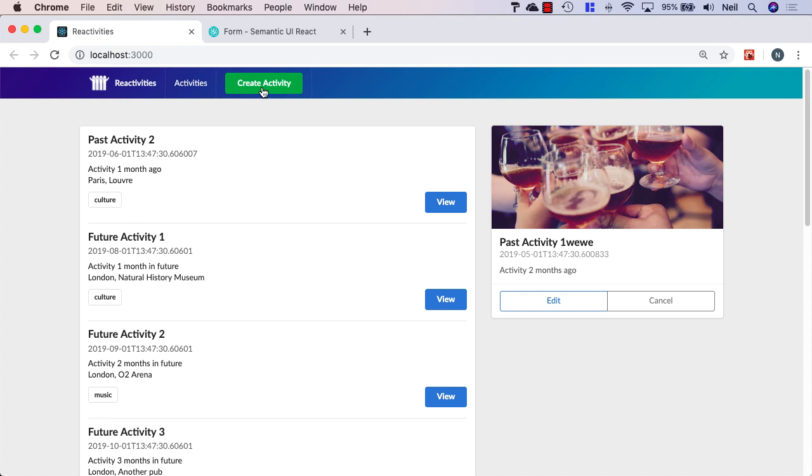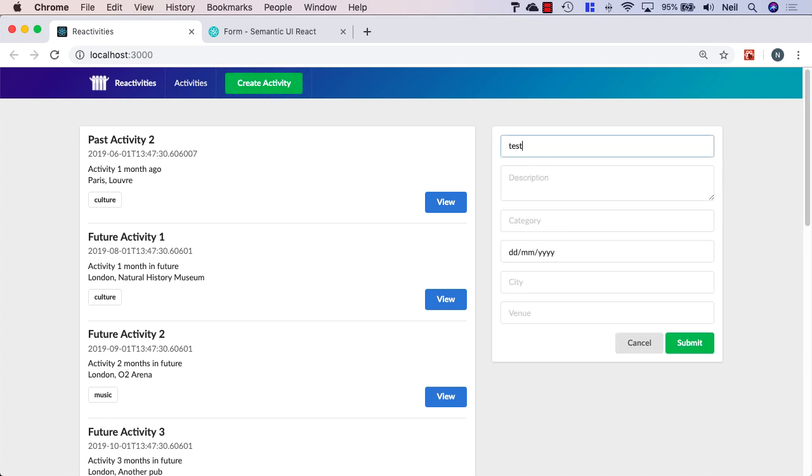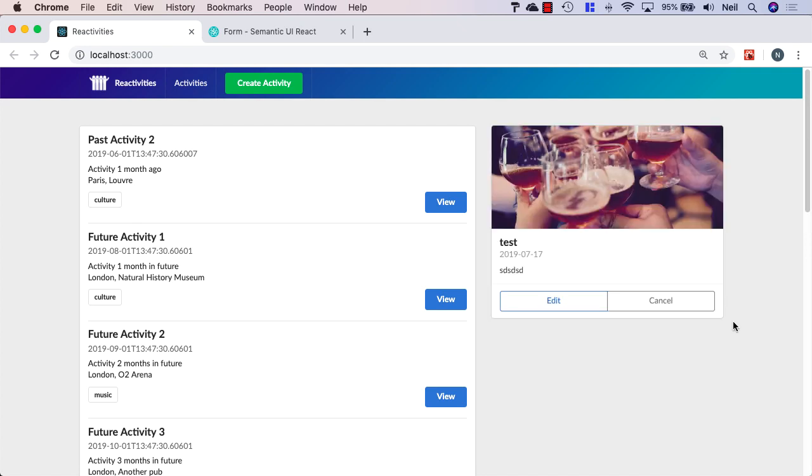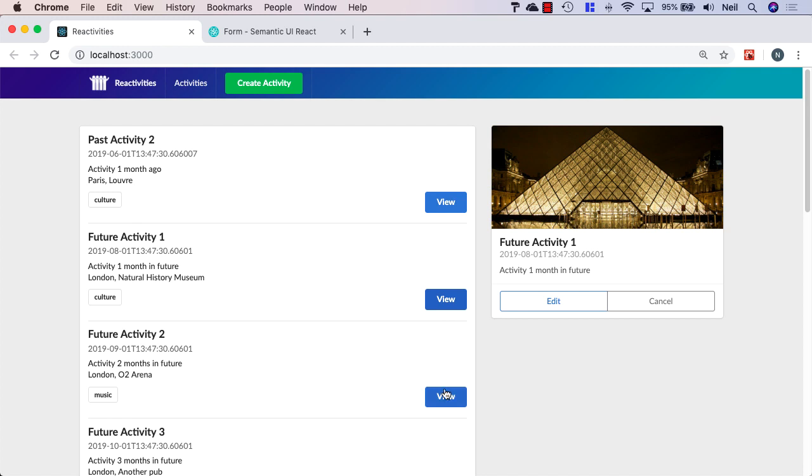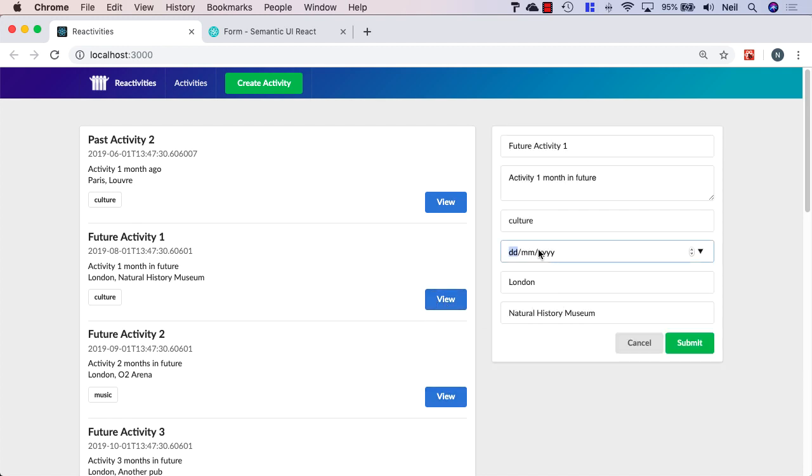But let's just go ahead and create a new activity, and once again I'll just put in some rubbish data, or we'll give it an actual category so that we see the image when we add this new activity, and I'll click submit and we can see our new activity is created. Now we've got a bit of cleanup to do here because not everything is working perfectly. If we click on other activities, we can still view them. We can still edit the activity, but we're not seeing the dates for this particular activity inside here.